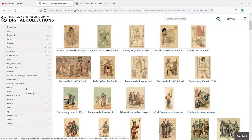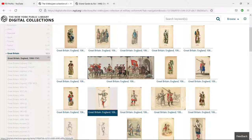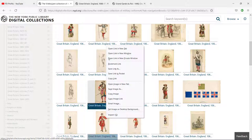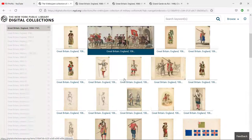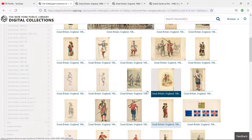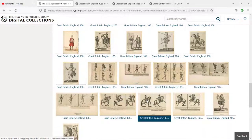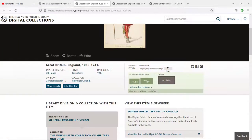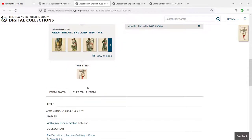Let's get back to the main list and check a different army, like Great Britain for example. I'll choose the first category and open a few images. We've got 65 images in this category — as you can see, there are some flags, some medals as well, and black-and-white images too. The download process is exactly the same and the metadata fields are too, so the whole layout is exactly the same for every image.